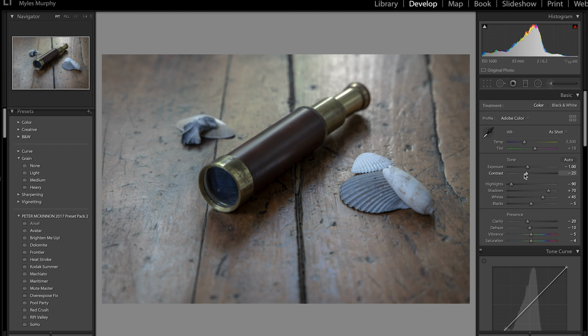Next, once I've clicked that on, I like to come up here and play with my tones. As you can see, this photo was a little overexposed, so I dropped my exposure and my contrast just a hair to really make sure that it was in the center of my histogram. I also came in and played with my highlights and my shadows. Now, I like to drop the highlights in my photos. That's not necessarily always a good thing. That's just something I typically like to do. I also like to pump up my shadows quite a bit.